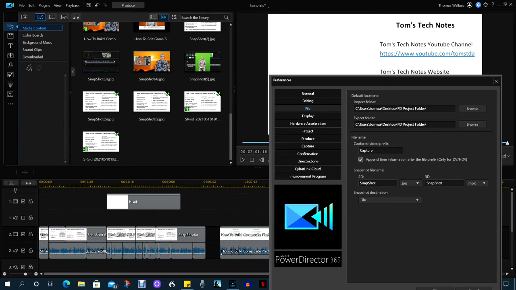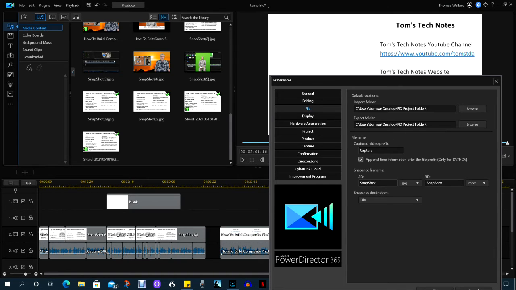Now, export is where it will save produced videos. I suggest you create one on the desktop and give it some name that you can easily recognize, which is what I did. And then each time you use a lot of the different commands to create, like the voiceover room and things like that, where it generates files, they will be placed in the project folder and in the media room while you're editing. But again, those things will be discussed later when we talk about the commands.